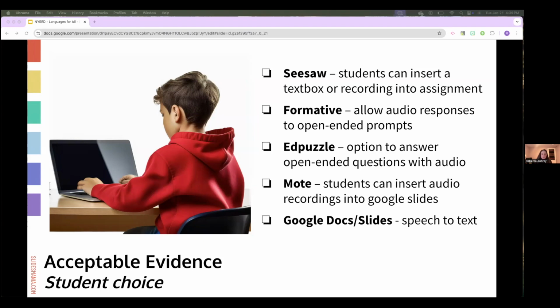I had a student who just did it last week for an assessment, and she feels very confident in it. And I just coach them that if Google Docs starts to flag things as misspelled or wrong, to just ignore it, because I just want to know what they know how to say.